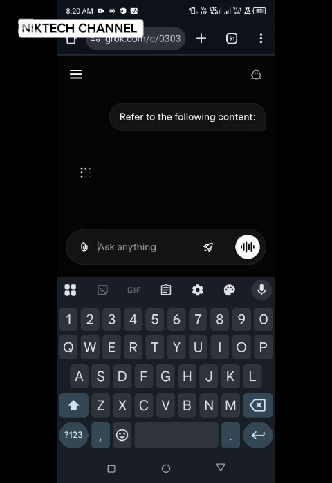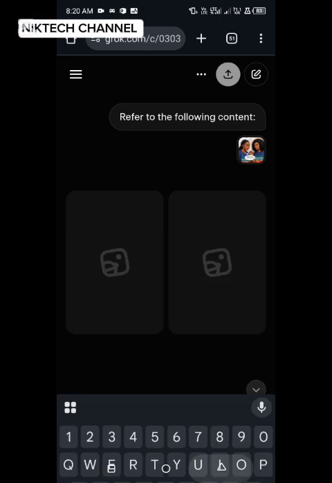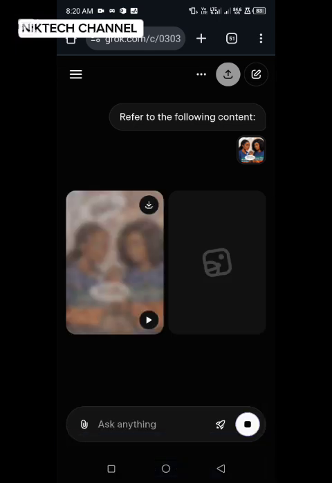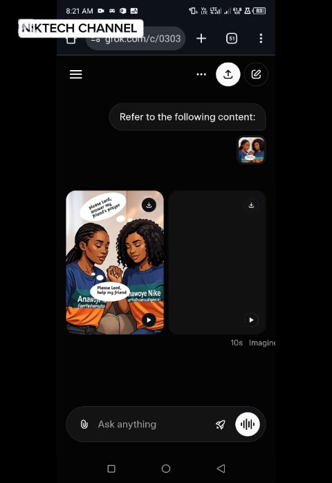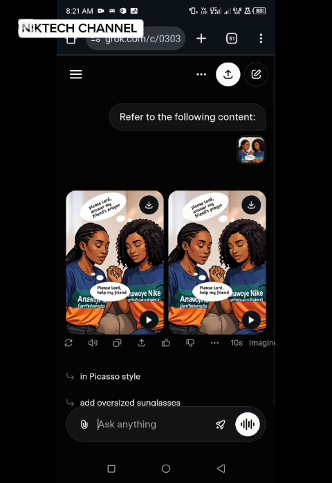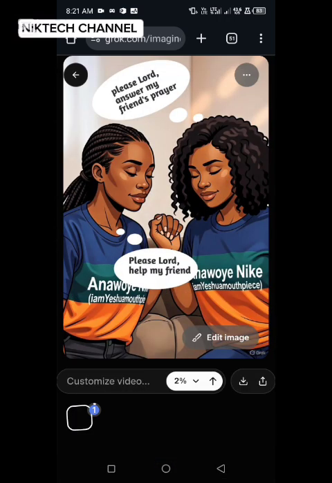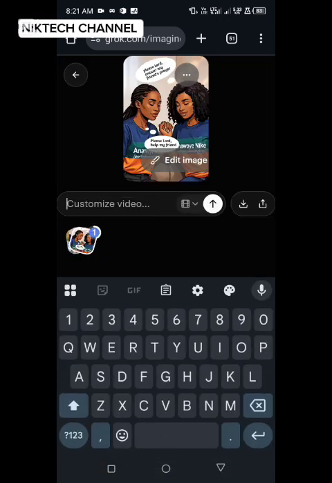What we want to do, we've already done on Pixellab. So we just want to animate it, make it a video. So just pick any one, then click on make video. If you click on make video, then you input your prompt here.